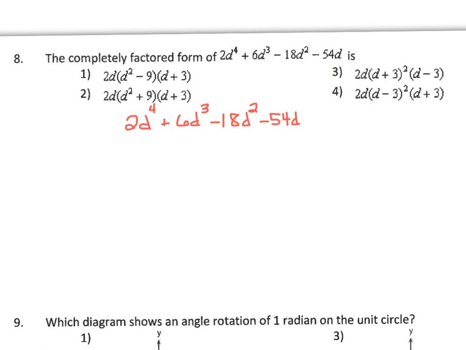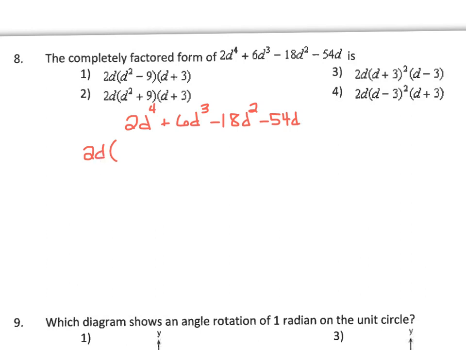Okay, so if we were to do this by hand, we see 4 terms, so I'm thinking we're going to have to use grouping. But before we do, let's look and see, is there anything that divides evenly into all 4 terms? Well, if we look at the numbers, 2 divides evenly into all of them. And then in addition, look at this, they all contain at least a d, so we can pull a d out of each of these terms. Okay, you always look at what has the smallest exponent out of these, so 4, 3, 2, 1, d to the first, and that's how you decide how many to pull out.